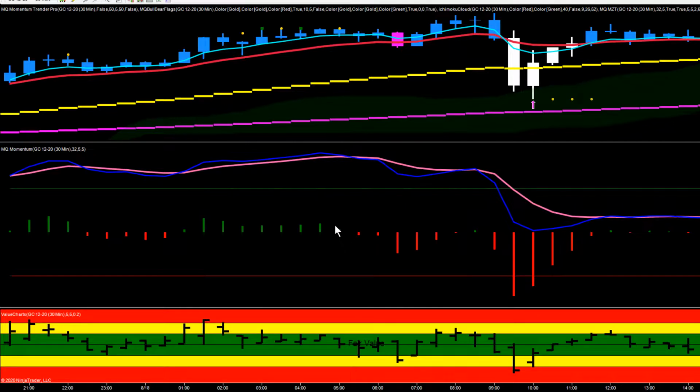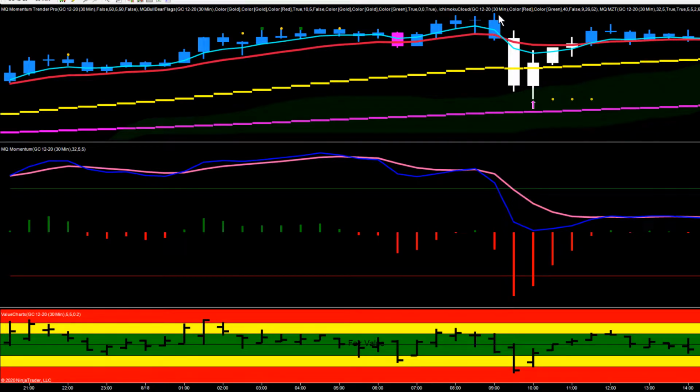Let's take a look at a few markets today because today was reversal day in the markets. This is a 30-minute chart of gold, and you can see that gold coming into the session had just a slight bearish lean to it. Histograms were negative, and then off the gold pit open, prices pushed a little higher. Now they pushed higher with divergence. You can see we had higher highs in price, lower highs in momentum, and we had what we call a one green finger also on our histograms, which is a bearish pattern.